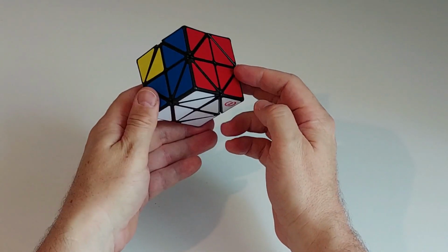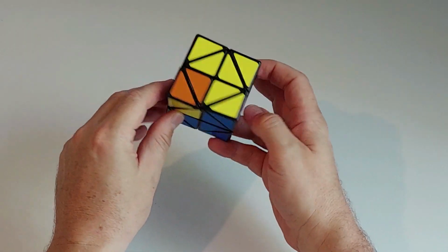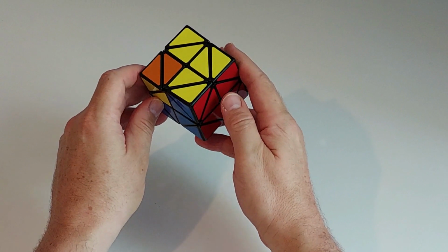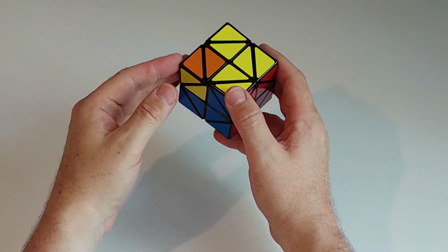And here we are with that single twisted corner, very possible and very common. And there's no real way that you can predict it from the start. In fact, you can't really do anything about it. And the only way that you'll even know if it happens is when it happens at the end.